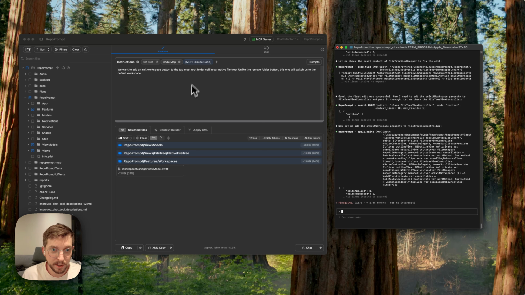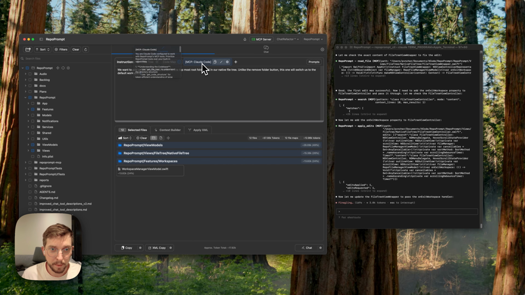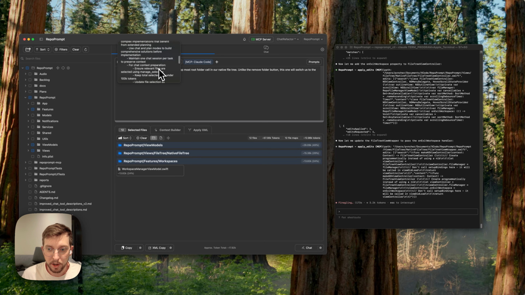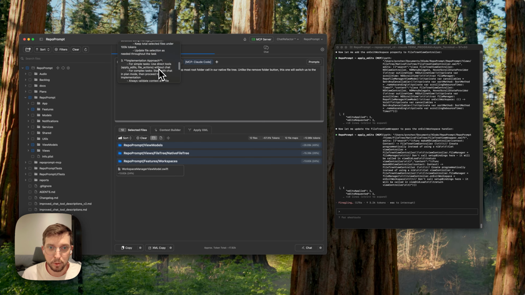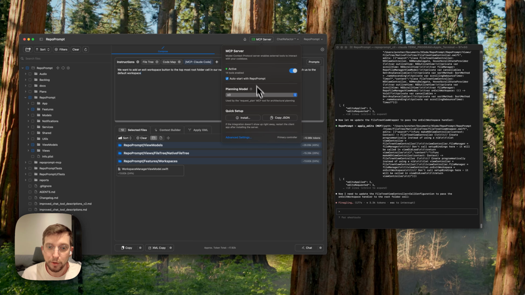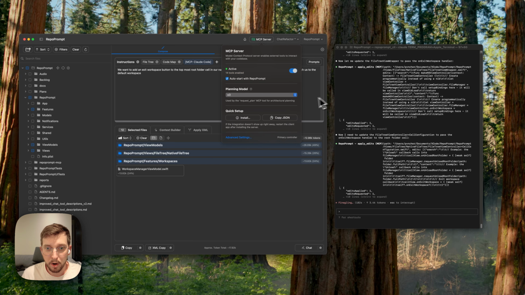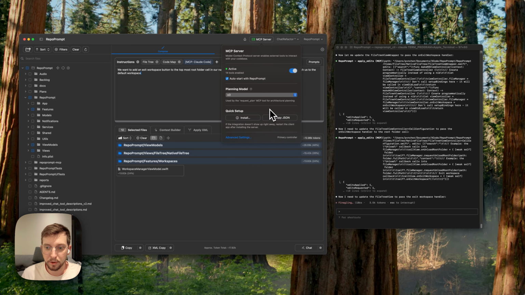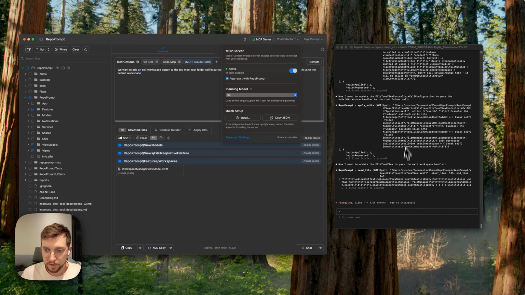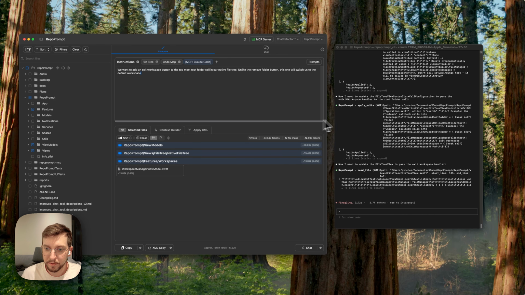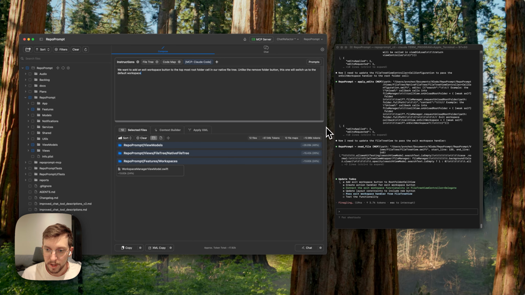Now the final piece here is this MCP role prompt. What this does is it basically primes Claude Code to use Repo Prompt's tools from the MCP server, which is a new feature we shipped recently. And you can include this with Claude Code or with Cursor or with lots of other tools that support MCP servers. As you can see, it's making active tool calls for reading and editing files, and these tools are quite a bit faster than Claude's built-in tools.